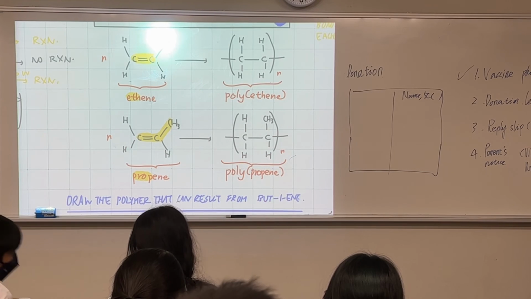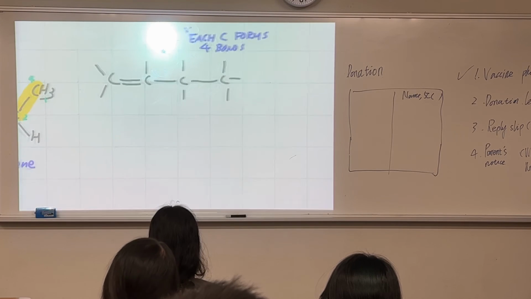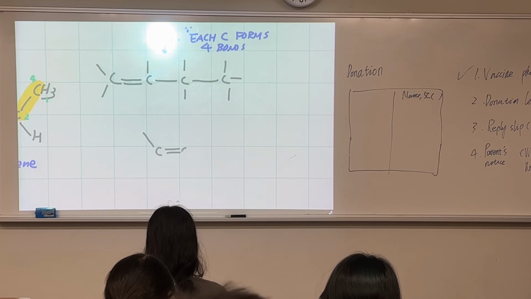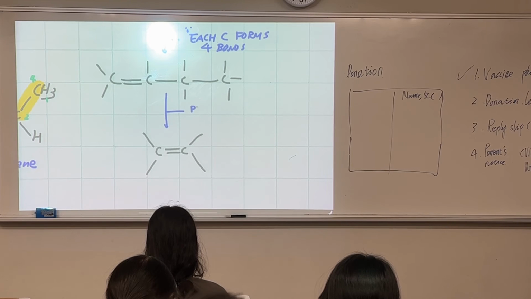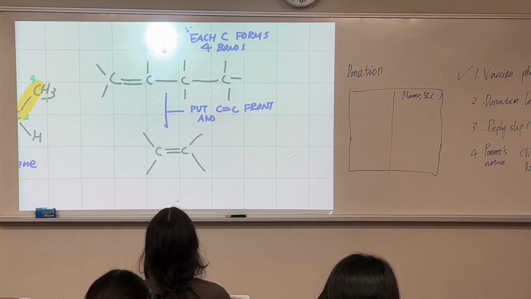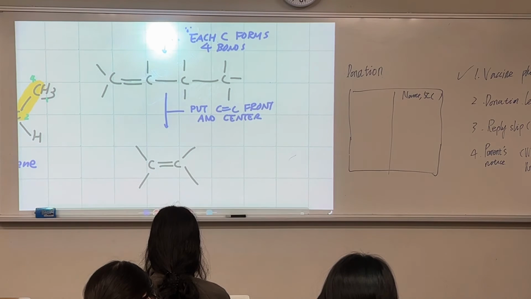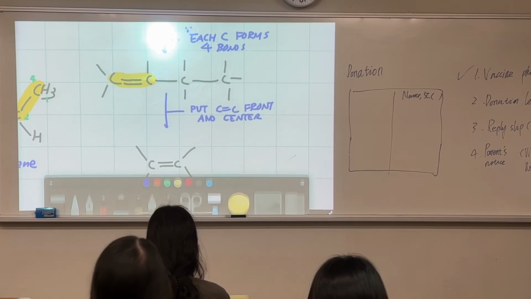So you see, we have a tendency to draw alkene in this form. Okay, I don't know what you call it, but to me it just looks like the alphabet H. Let's draw this alkene in that form, shall we? So you have the C=C double bond. Yeah, this is the most important step. You need to put the C=C double bond front and center. So let's do that now. You need to condense the other groups into a single group. For example, if you put the C=C double bond front and center, this is where it is.